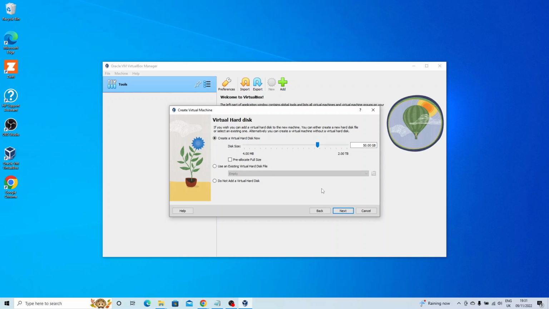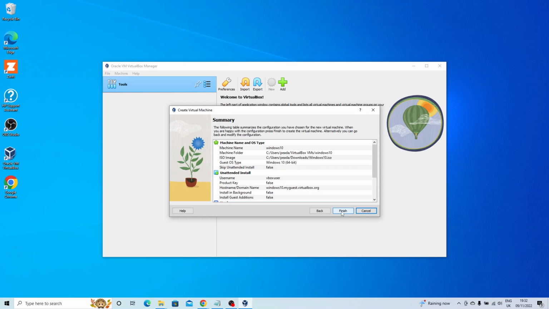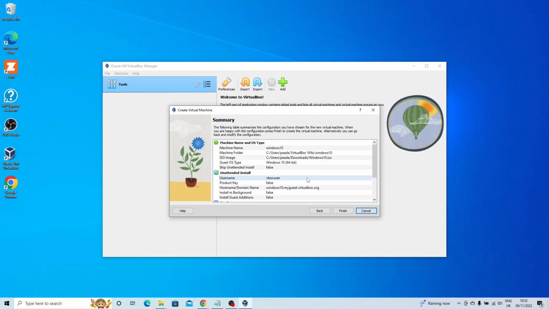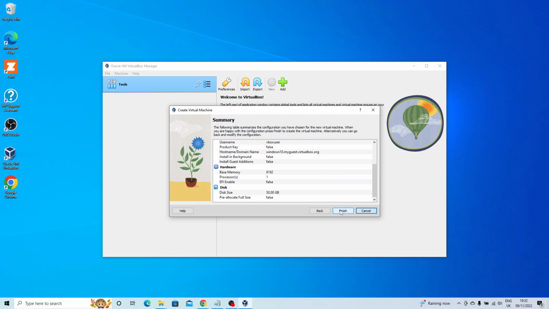Okay, and then here it's asking me what size hard disk do I want for my virtual machine. So the default is 50 gigs. So that should be enough for my requirements. Again, for your setup, you might need something different here, but the default is good for me. I'm just going to click next here on this. Okay, and then it's showing me a summary here of the configuration that I've just input. So that all looks fine to me, so I'm just going to click finish here.